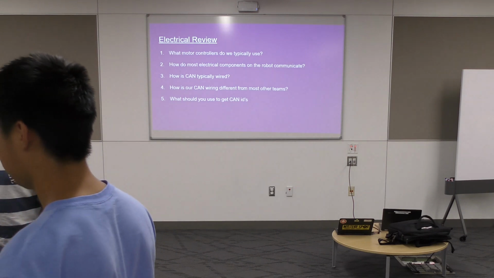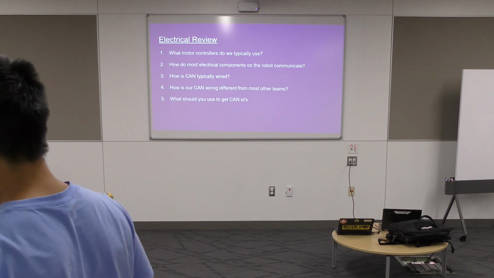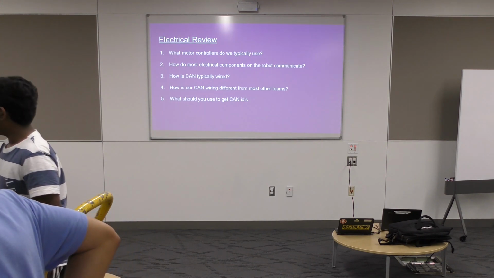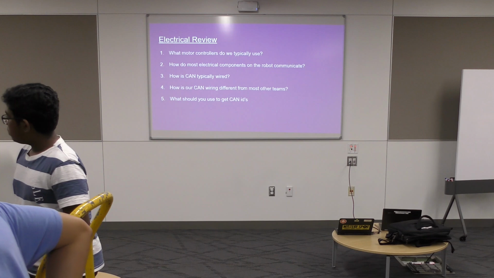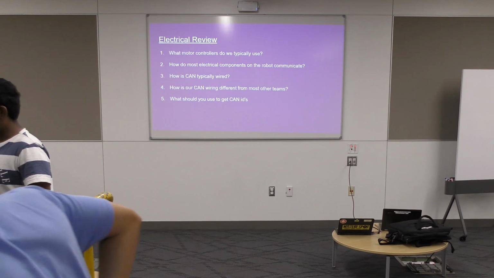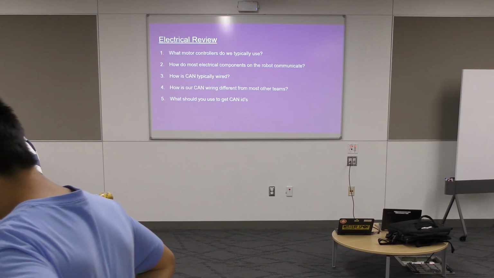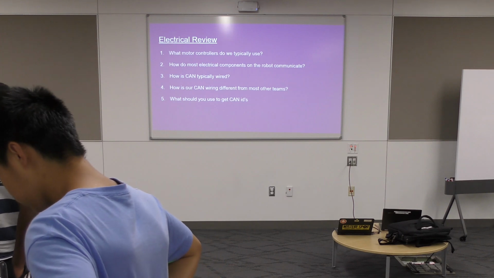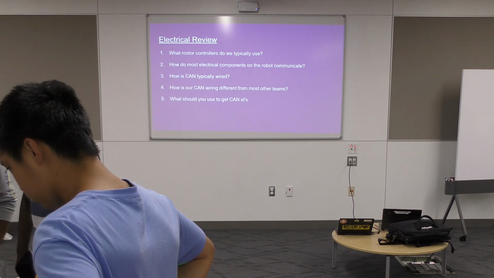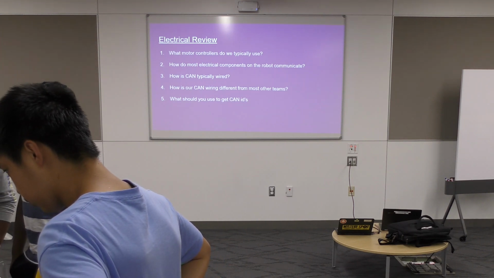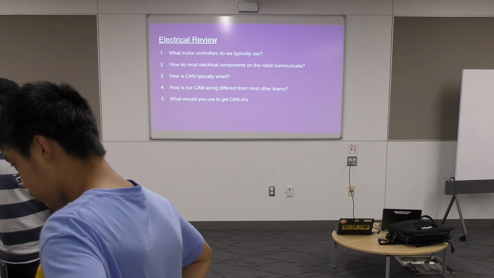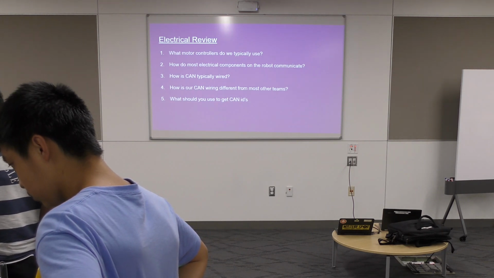This is the RoboRio. So this is what controls everything. The information goes from here to this PCB over here, and then that distributes it to the motor controllers and the other components. And the other important thing, this is the PDP. These are the Talons.